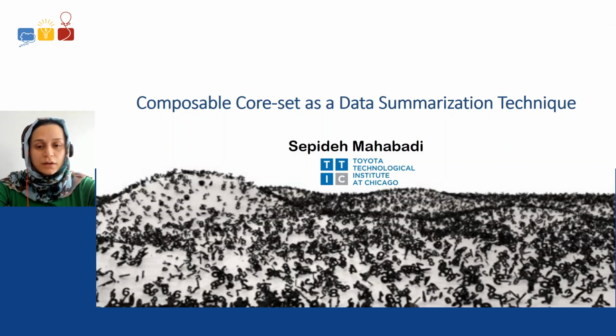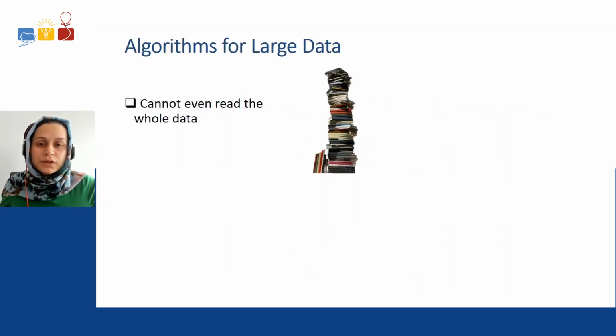I do research on algorithms for large data, and today I'm going to tell you about them, and in particular the notion of composable coresets, which is a technique used for data summarization. When we work with large data sets, classical algorithms are often too inefficient, and new models have been developed to capture various aspects of computation over massive data.